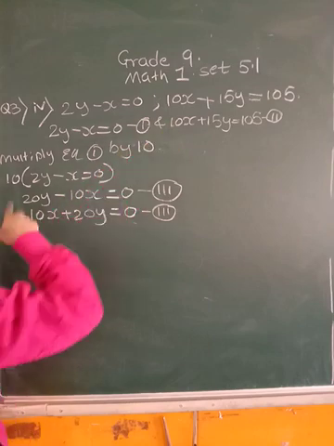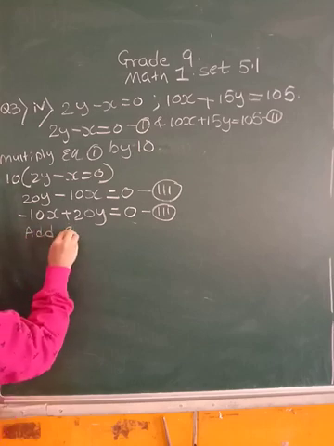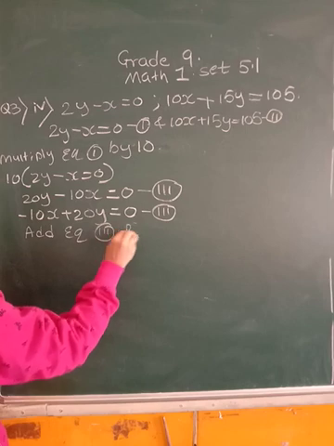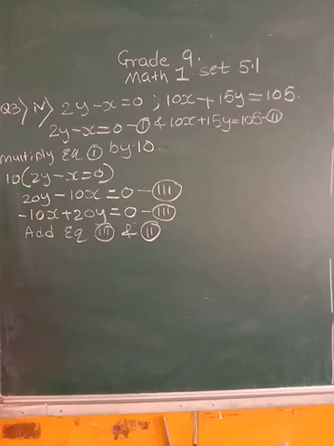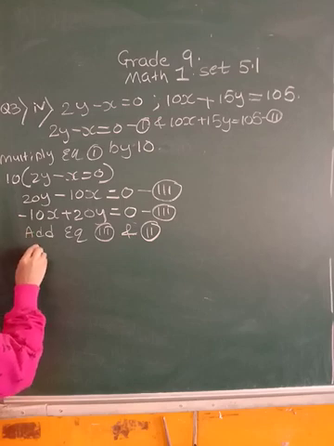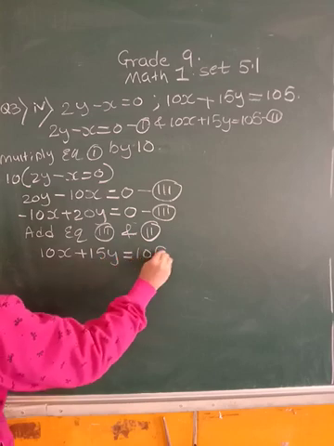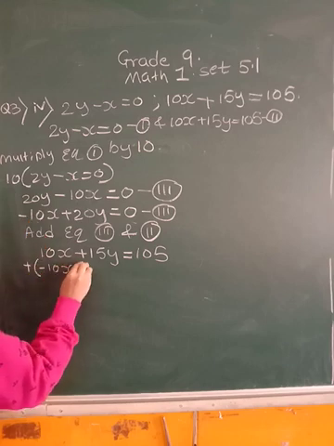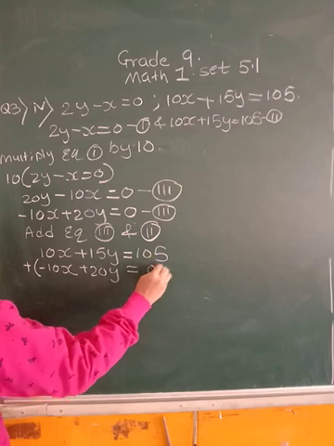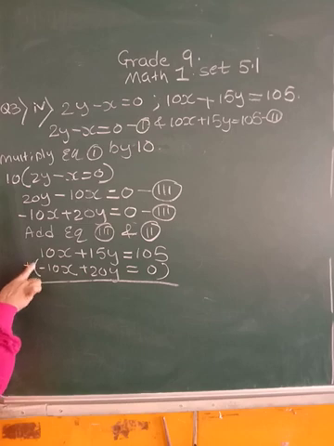Now, we compare third equation with second equation. Can you see x coordinates? x coordinates are same and they are having opposite sense. So we just have to add. But see students, be very careful. Here, first x is given and then y is given. Here, first y is given and then x is given. So you can just rearrange the terms. You take -10x + 20y = 0. Let this be equation 3. We are just rearranging the third equation. Now, -10x and +10x. You can add. So 10 minus 10 and x will go out.